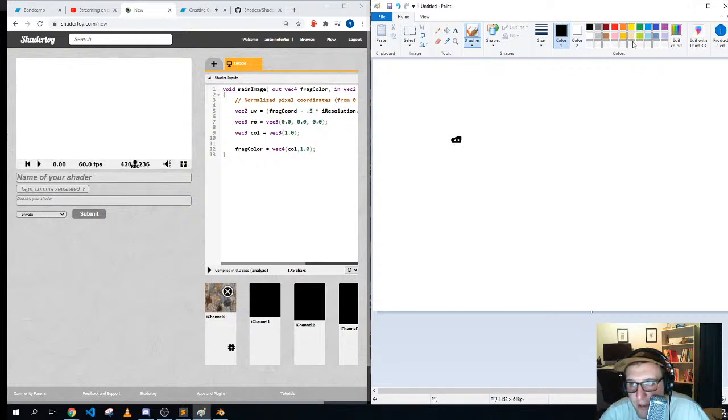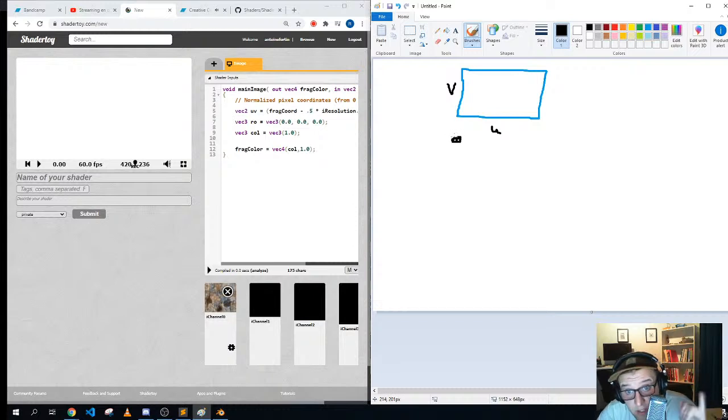Then we have our canvas in blue, and this is the UV. So what we want to do is basically send a ray for every pixel. So the direction, the vector is going to be 0, 0 on the U, 0 on the like 1U, 0V, and so on. And we want to change the position of the ray based on the UV.